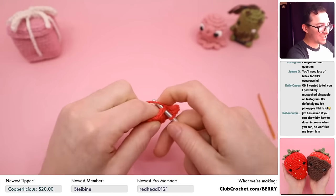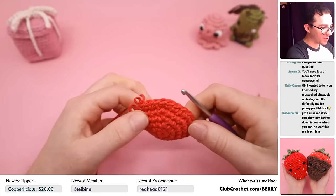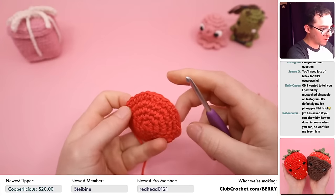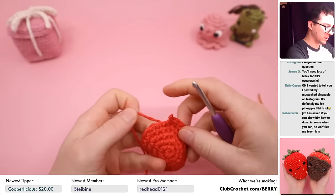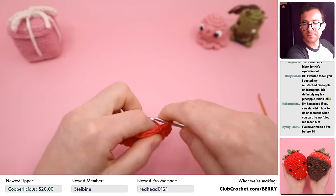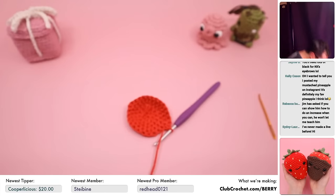Jim! Hello, Jim! How are you? I hope you're having a good day. I hope your crocheting is going well. I think that this is supposed to be an increase. Aha! So it is. I almost messed it up, but I didn't. I'm gonna get just a little bitty spare yarn just so I can keep track of where the end is all the way down here.